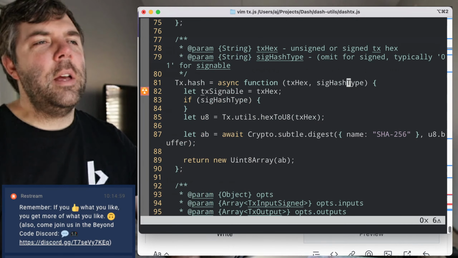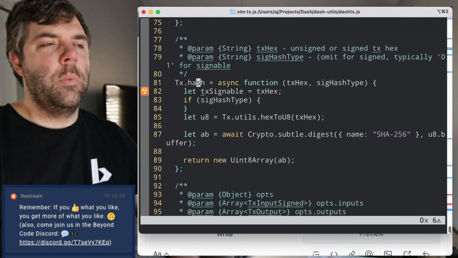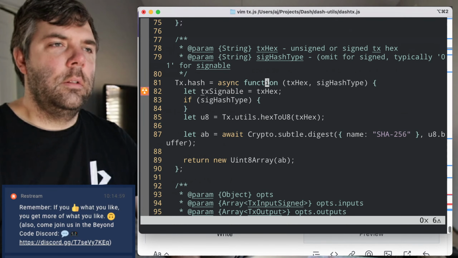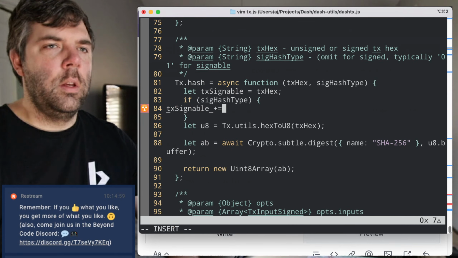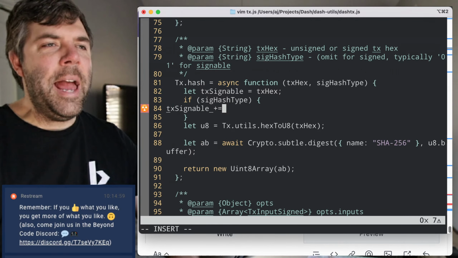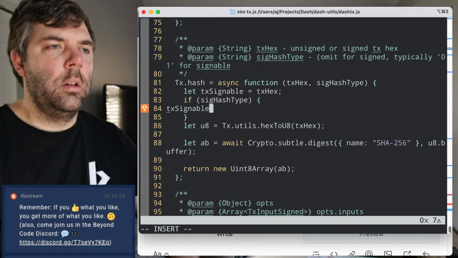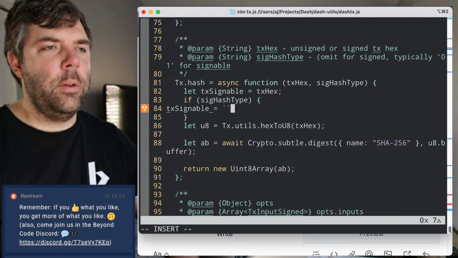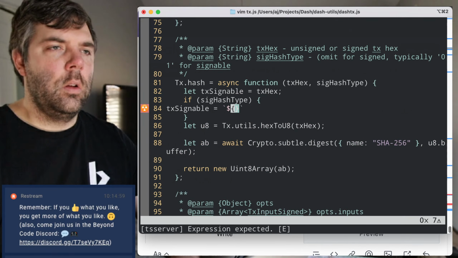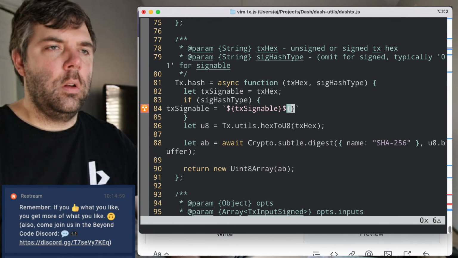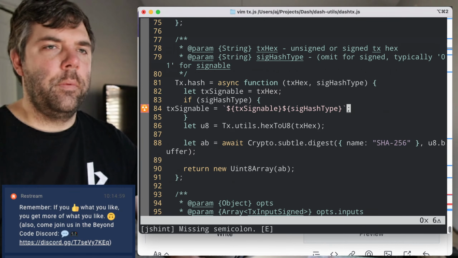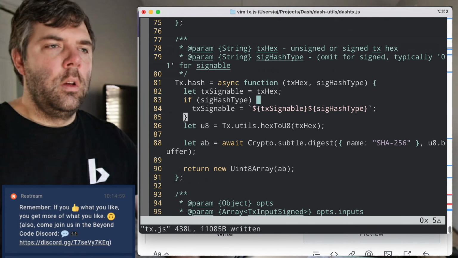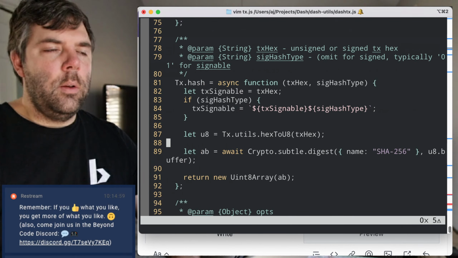And then I might want to break this down into two as well. We'll see. Anyway, so here what we're going to do is we're going to add onto this. Actually, I'd prefer to do it this way. There we go. Okay, and then from that, we're going to create the U8.